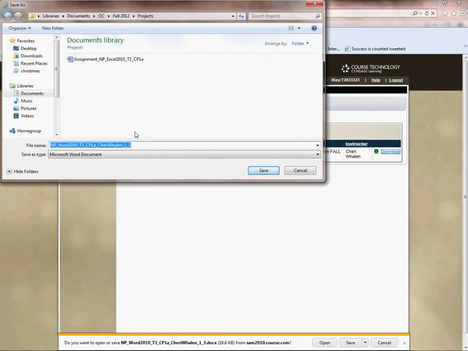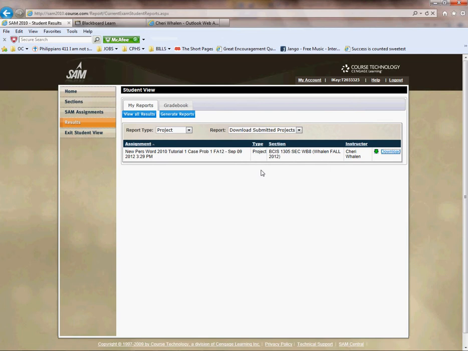I'm saving it in my fall 2012 projects folder. It is named after the project that it was assigned for, Word 2010 T1C Project 1A. I'm going to save that.